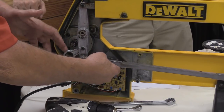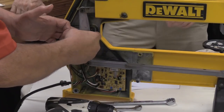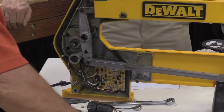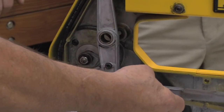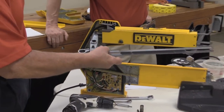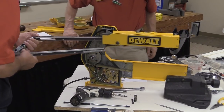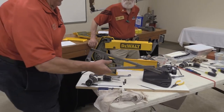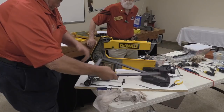Okay, now then, this brings me to the point where Hans wanted me to show you something new. Well, this is one of the techniques that I learned for getting this part out pretty easily. You take and turn this linkage assembly this direction, and then extract the whole thing out through the rear without having to take anything else apart. So that gets me access to the vertical rocker and the linkage.